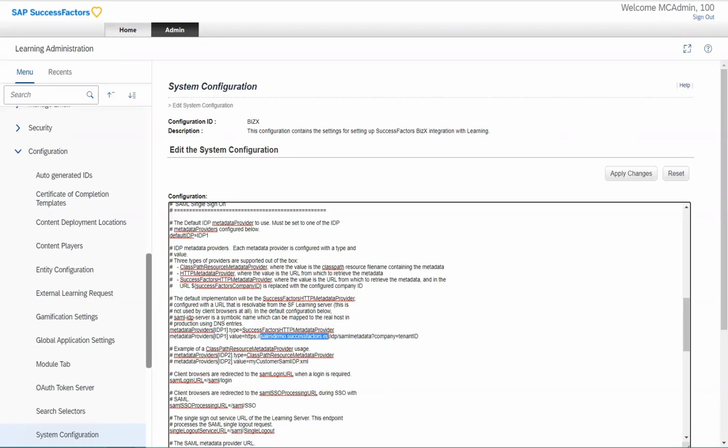SuccessFactors is always on different data centers. Yes. You know that, right? So there are different centers. We have Singapore centers, we have China center, we have Netherlands, we have Germany, Australia. So when you get your tenant, they can give you this data center from anywhere.